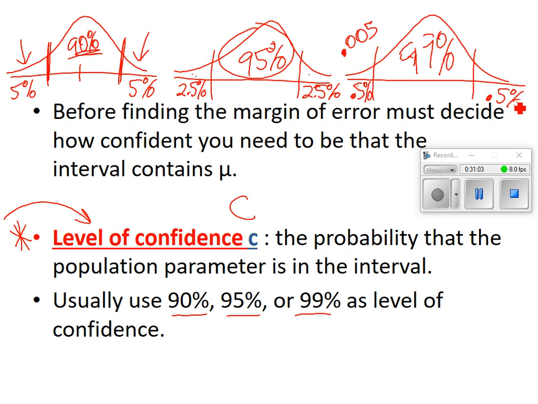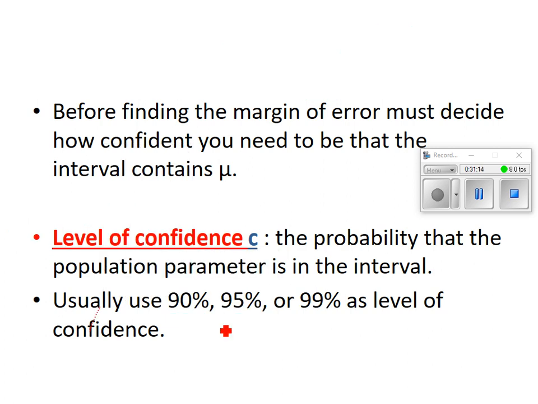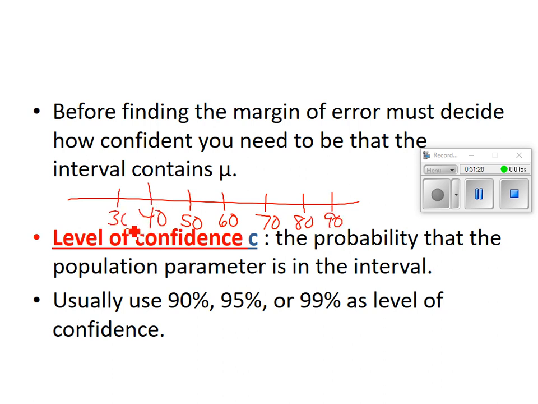Notice what happened to our interval as we made the C go up. It got bigger. So think about it this way, and this will make a whole lot more sense probably when I do it this way. If I got 50 here, 60, 70, 80, 90, 40, 30, 20, and I say 50 is our point of estimate. That's the middle of our stuff here. So I should probably go out to 10 just to make it look like it's the middle.